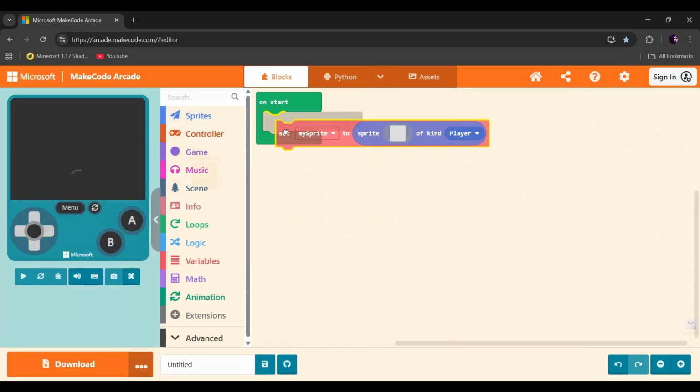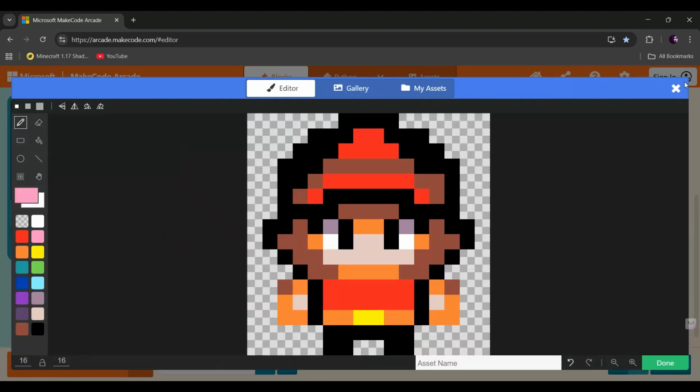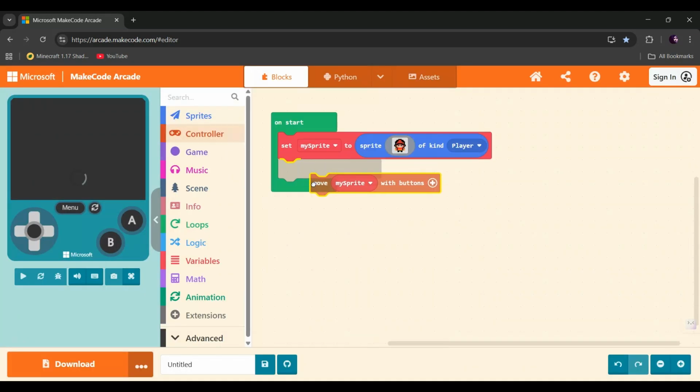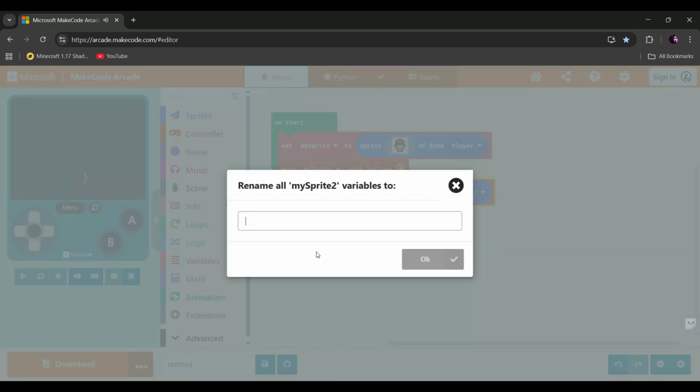Okay, so I'm going to create my sprite and I'm going to move him with buttons and I'm going to create my enemy.